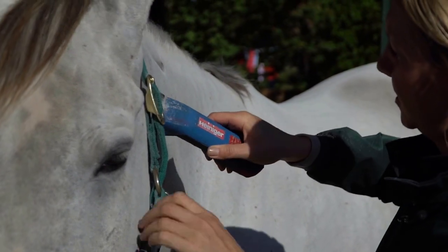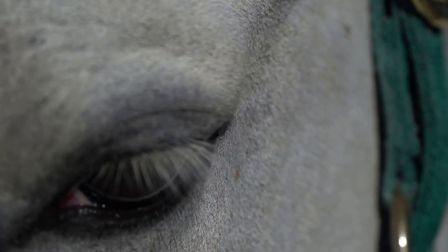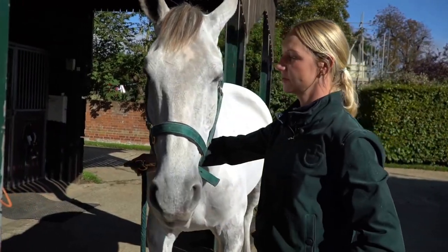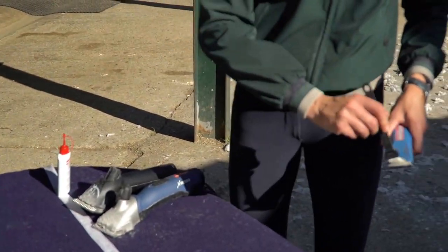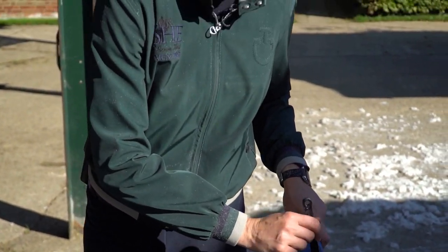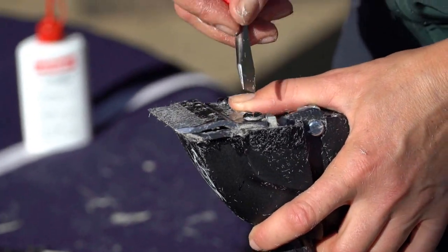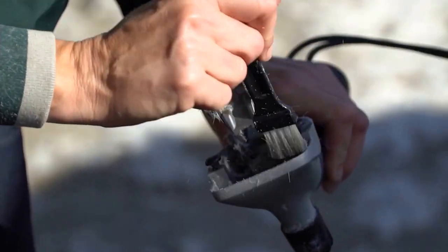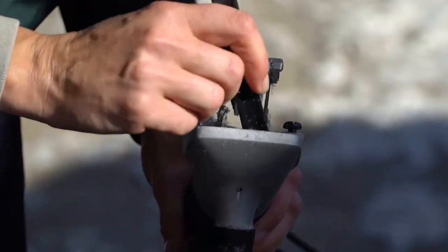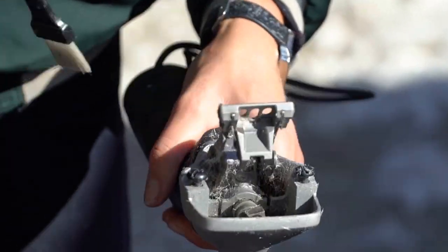That's Winston finished. It's important to clean your clippers up afterwards — take the hair off the blades. The better you look after them the better they will clip. It's recommended that you have them serviced every year. It's really important to clean these out, but you have to be very careful and mindful that if they've just been recently serviced or are brand new, you must not lose the grease that's been put in.